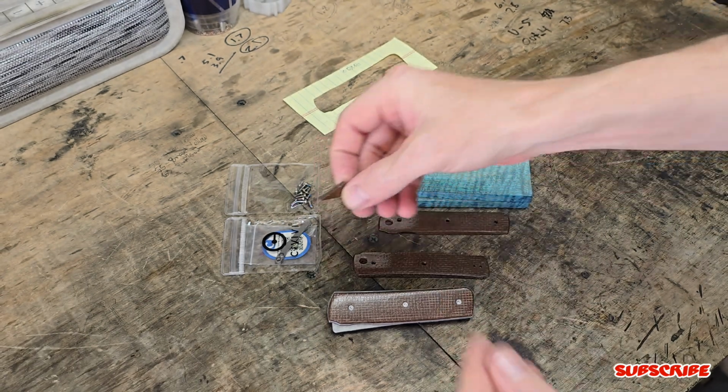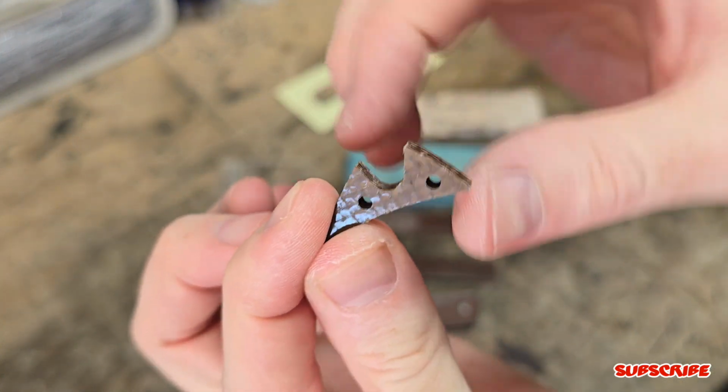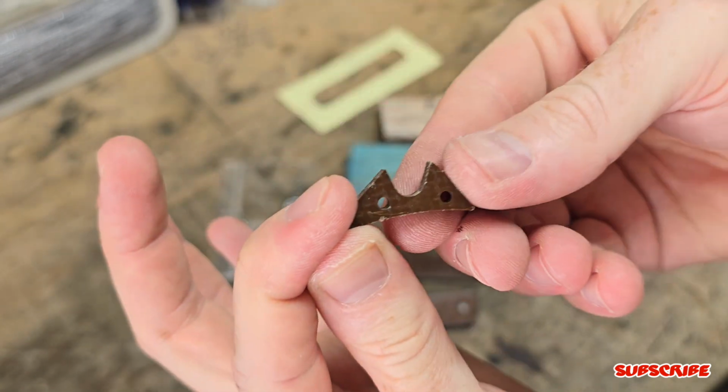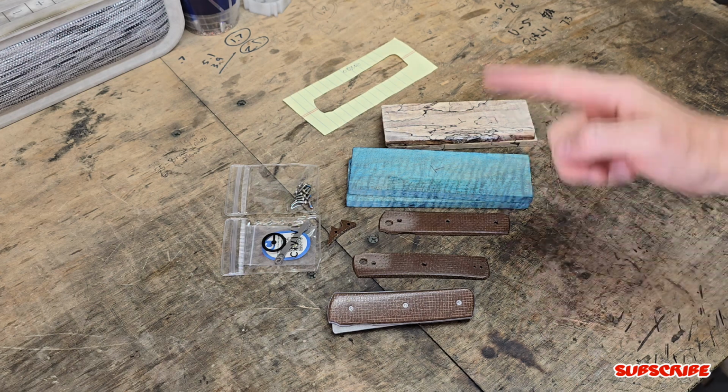And then obviously I'll be creating a custom backspacer. I'll be getting rid of the lanyard section hole just because I'm not a fan of lanyards, and I think it'll look a lot cleaner. But that's pretty much it, you guys. Enough talking about it. Let's get right to it.